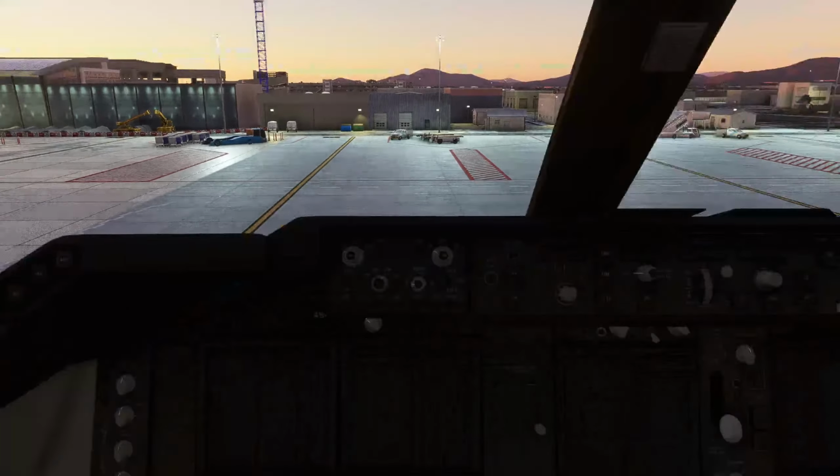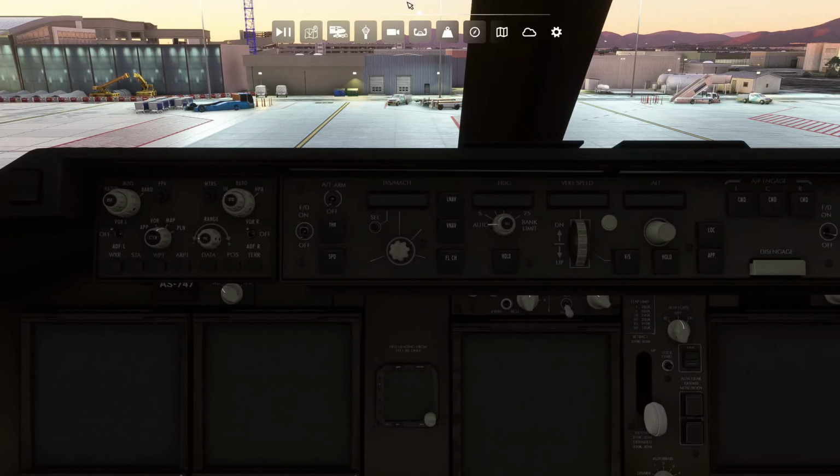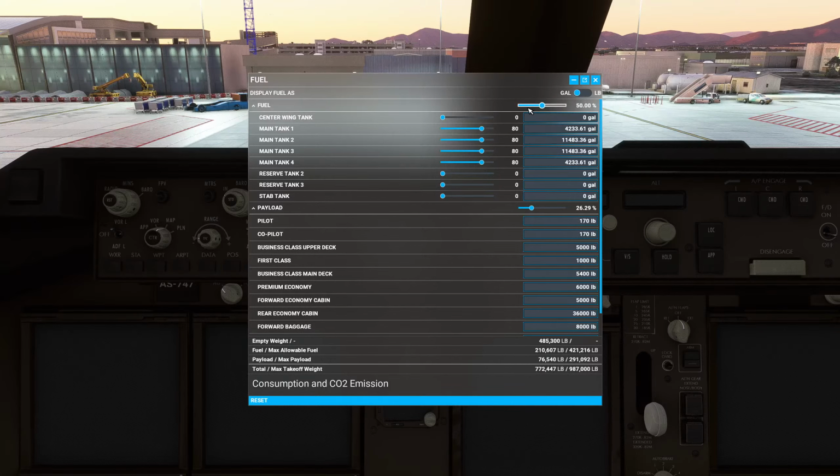So I'm starting from a cold and dark state, and it's been a while since I've flown this airplane. So first thing I want to do, let's load up the plane here. I'm going to take very little fuel, probably. That's good enough.